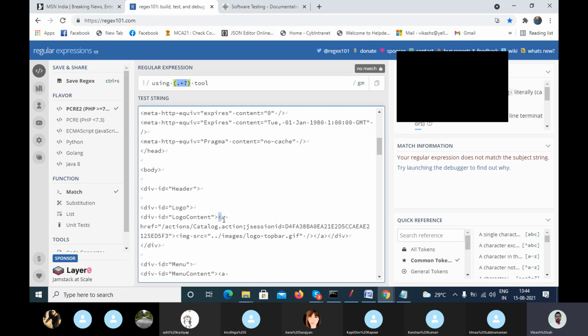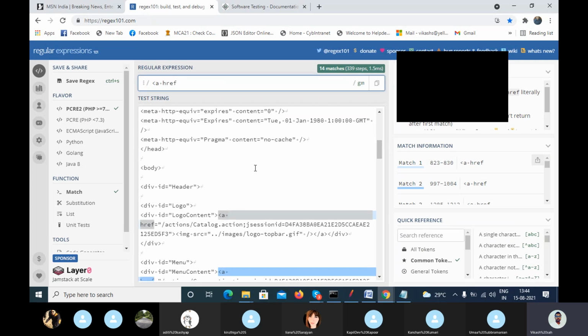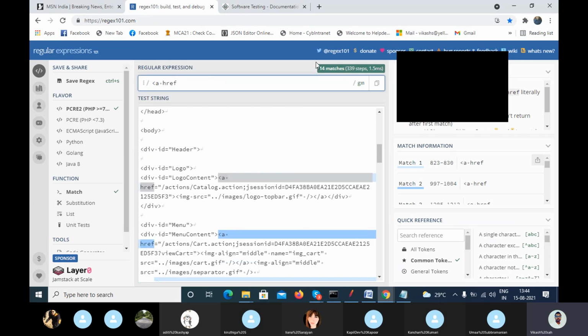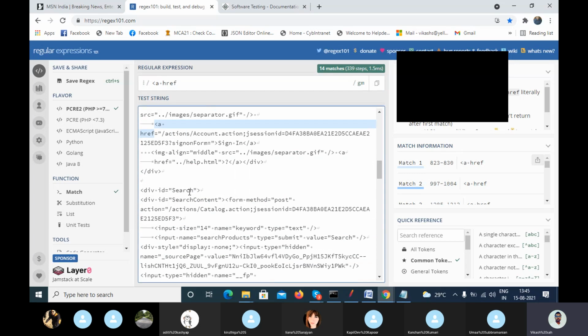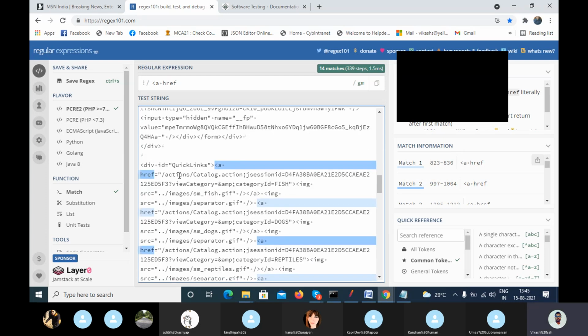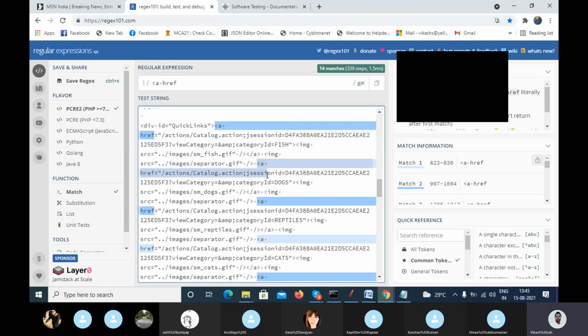So if I copy this thing and paste it here, you can see it here. There are 14 matches. This is one, the second one is view cart, and the next one is sign in, right? And this is the third one, the fourth one, the fifth one.